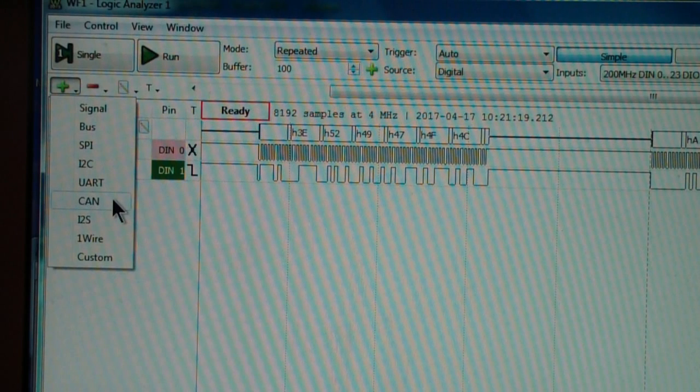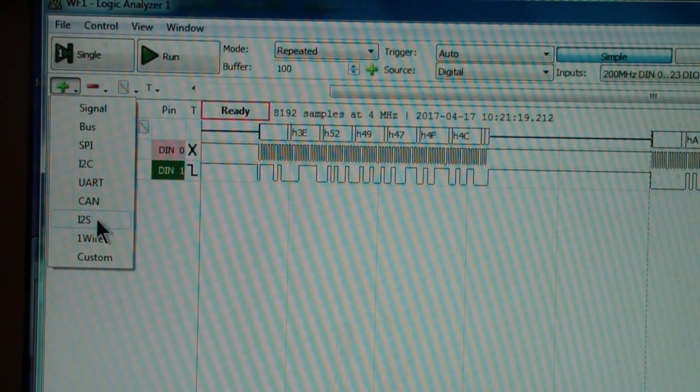Also, it can use a wider number of inputs, and it can use the I/O pins simultaneously without taking up any of the input pins. So in other words, you can have up to 16 I/O pins and still maintain 24-pin data monitoring.